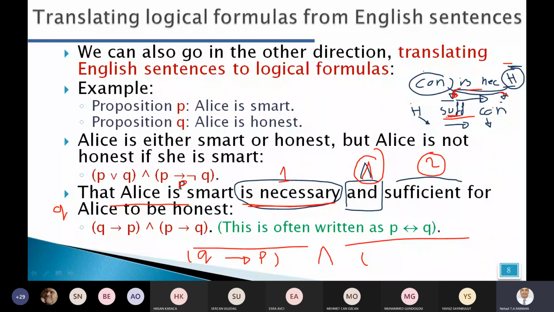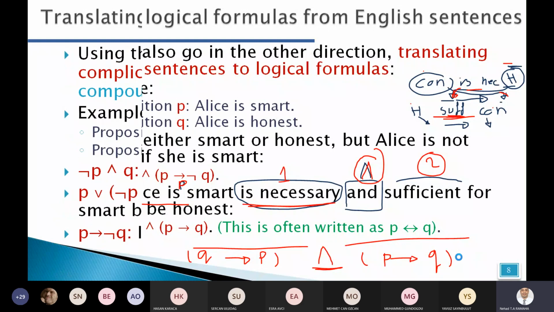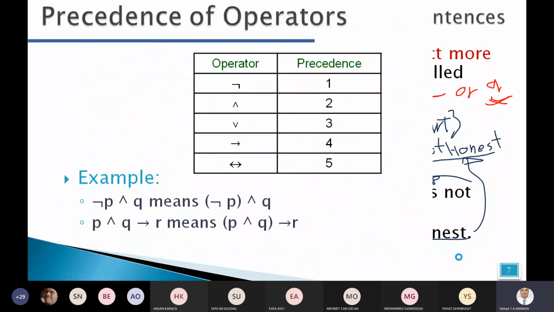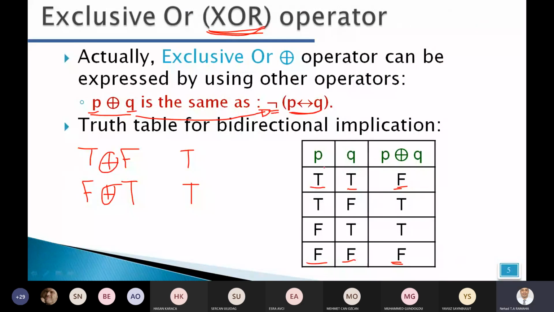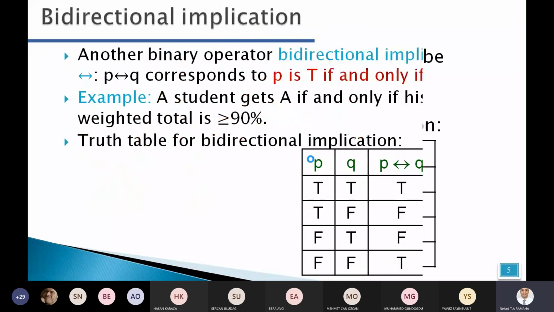It's the opposite for sufficient. P implies Q. And between both will be and. It's similar, like if you look here, it's the same as this one.